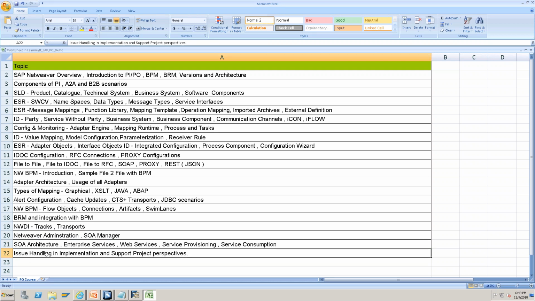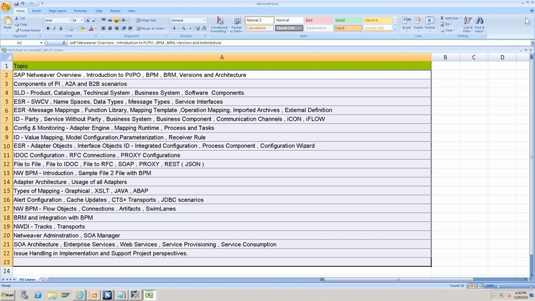Finally, we will try to understand support, how to support your PI system, support projects. We'll have some different types of support projects, right? Like if I'm coming into my project and I have a PI system already in place, which is running with some 300 interfaces, how efficiently I can monitor that and how efficiently I can provide good support for my PO. That we will try to see, and some basic issues that we get on a day-to-day basis, we will try to cover all those things. Right, so this is the complete PI course that I have planned.